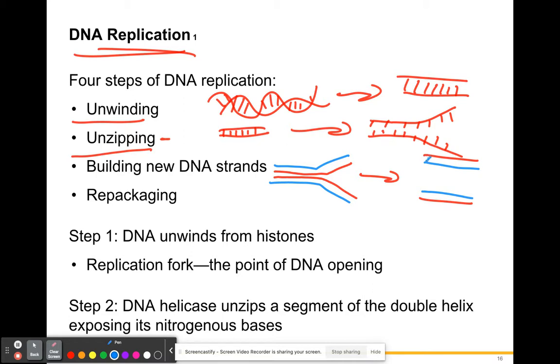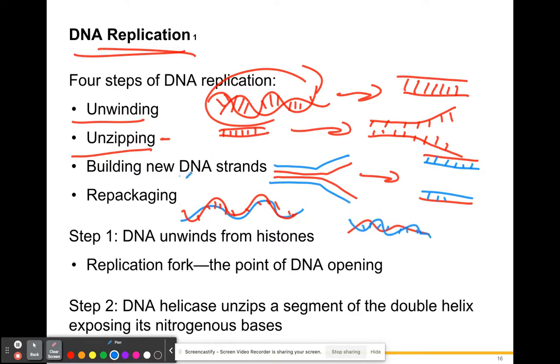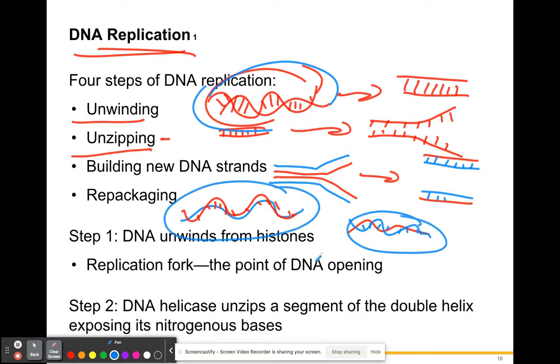Okay? And once we have this, we can then repackage it and make it like the first one. Okay, we repackage it and then we're back to the beginning, but we have 2 of them. Right, we'll have 2 of these. And what we've done was we've replicated DNA. We started off with 1 piece just like this. We've unwound it, we unzipped it, we replicated it, and we repackaged it. And now we end up with 2. Okay, we had 1 and now we have 2. So we have successfully replicated our DNA.